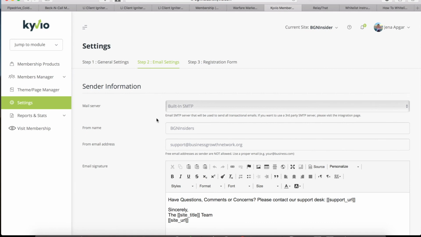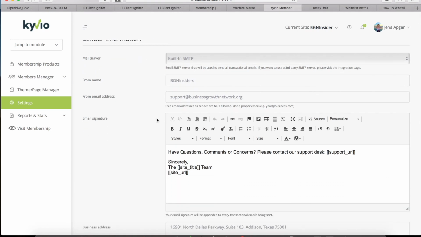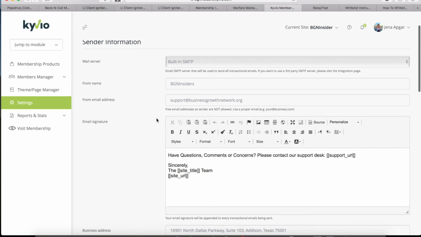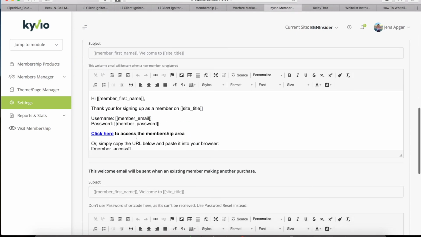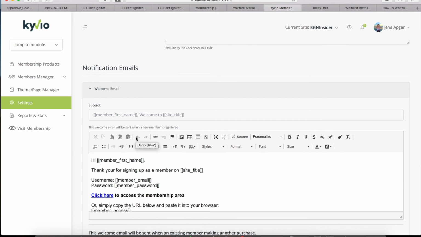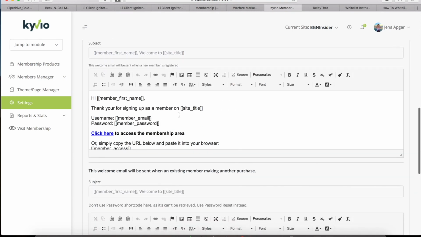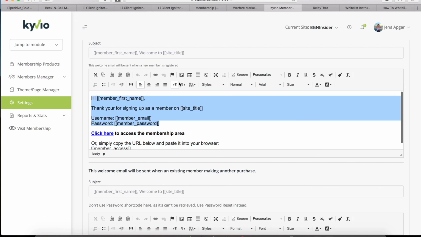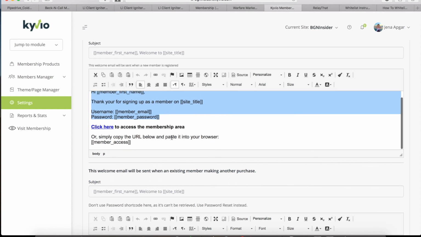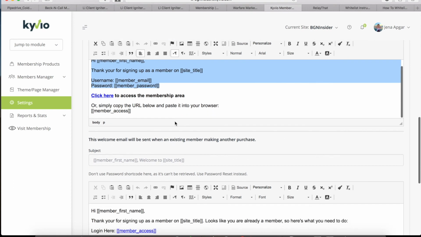The other place that you might consider putting that, if you're only going to do one email, is here. This is your basic signature. This is going to be the welcome email when somebody is registered. So this one right here, you can edit it. Now this is for someone who comes on as a member. This can be your onboarding welcome email if you don't want to get fancy inside of Active Campaign.